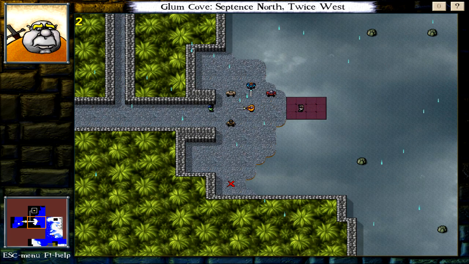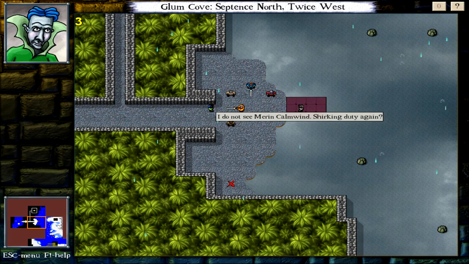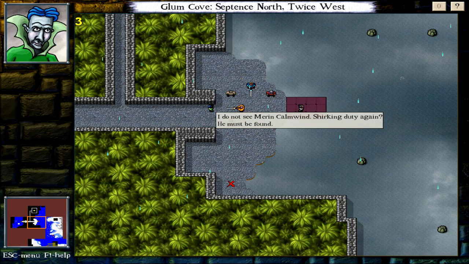Next time... I do not see Marin Comwind. Shirking duty again? He must be found.